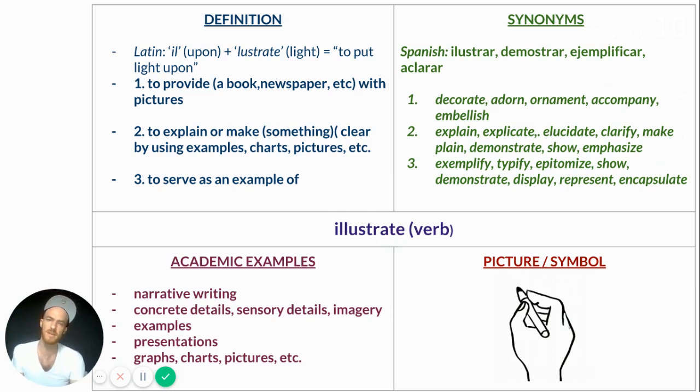And finally, the picture symbol that I want you to closely associate with the word illustrate is both the literal and the metaphorical way I want you to think about it. When you actually illustrate a children's book or a graphic novel, right? You're giving a picture that goes along with the words. What I want you to think about is when you're illustrating as a writer, you are creating with the words a picture that is strong enough to have the same effect in your reader's mind, right?